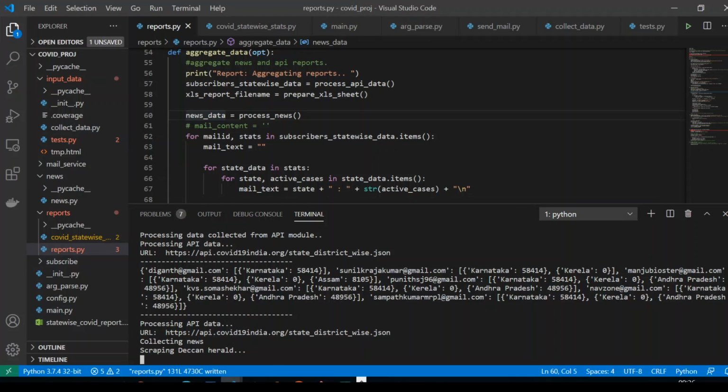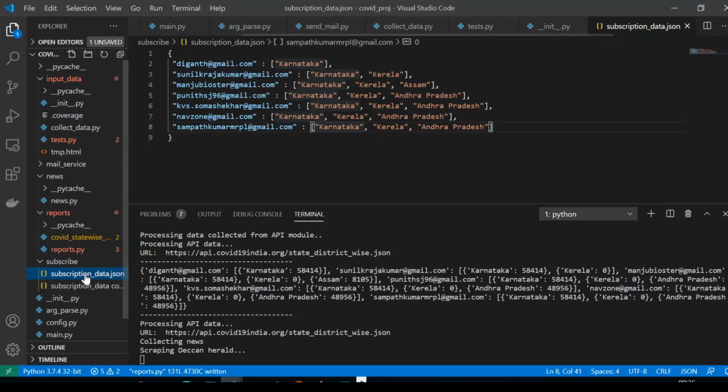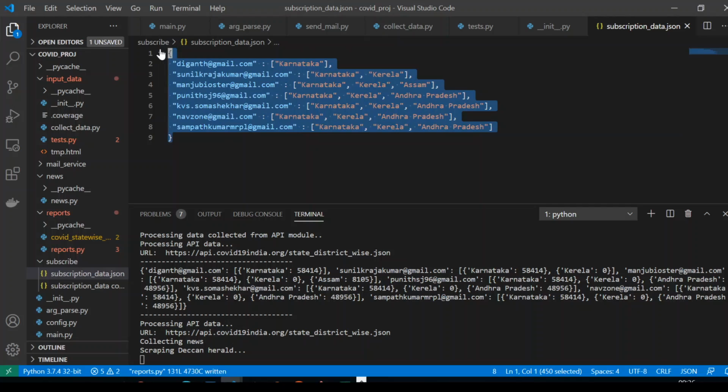Now it is trying to collect today's news from Deccan Herald, and I have added everyone's name in the configuration, so you should be getting a mail. Let us wait.